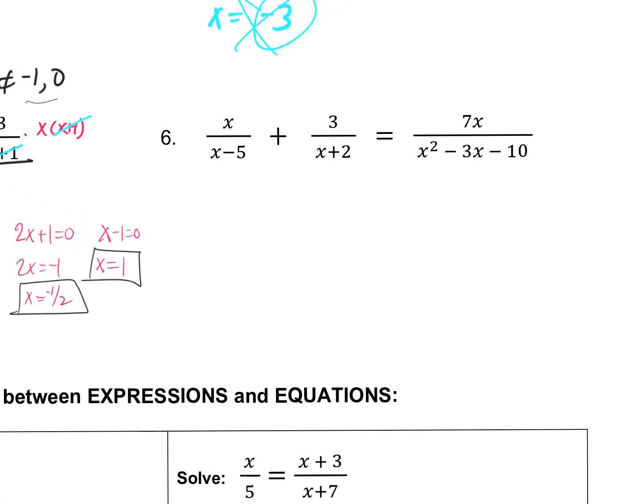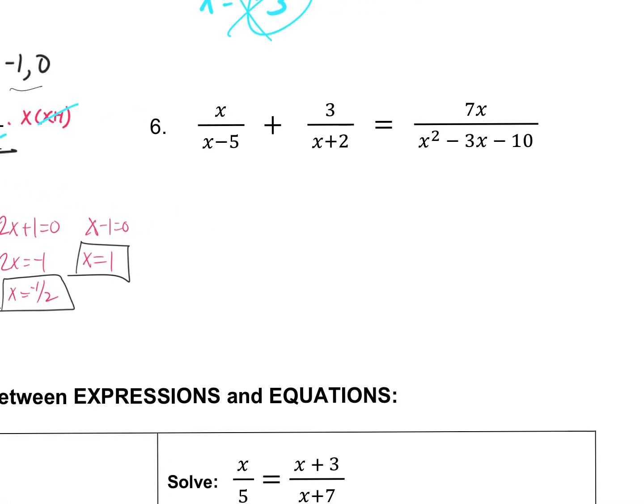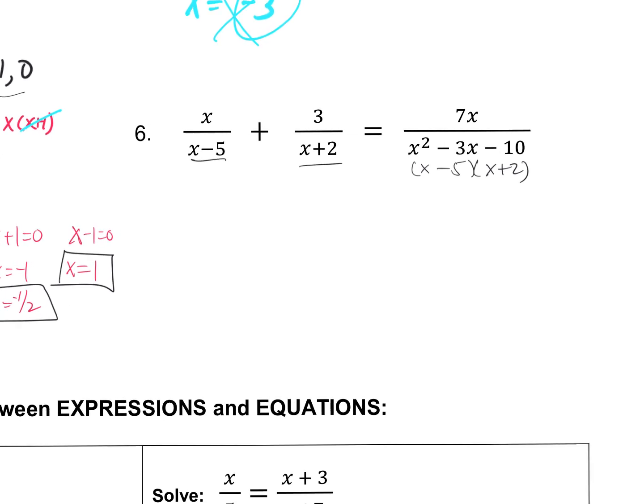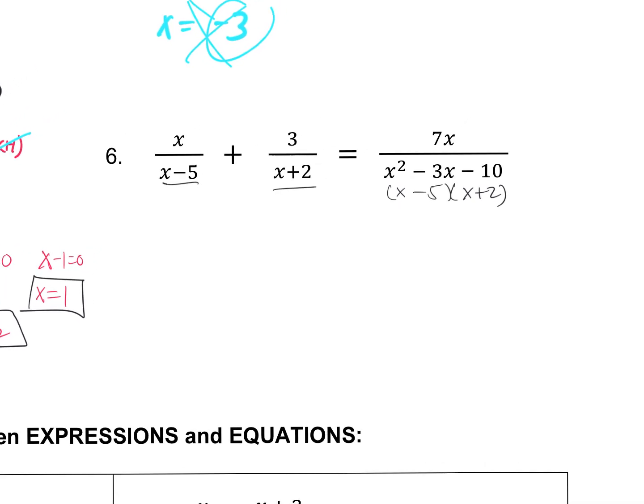All right, so in order to find the LCD here, we're going to have to factor the denominator. So let's factor this to x minus 5 and x plus 2. One thing nice, these might give you a hint of what you should have. It doesn't always, but check those to see if those work for you before you keep trying a whole bunch. So let's state the LCD.